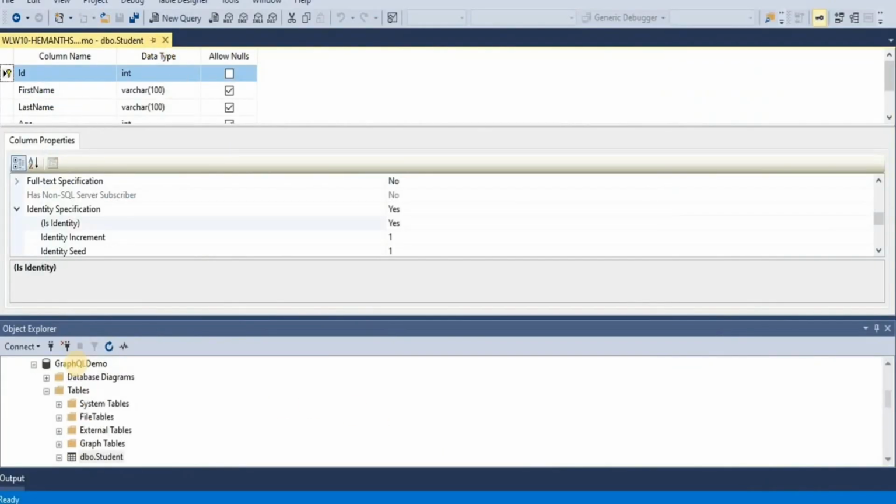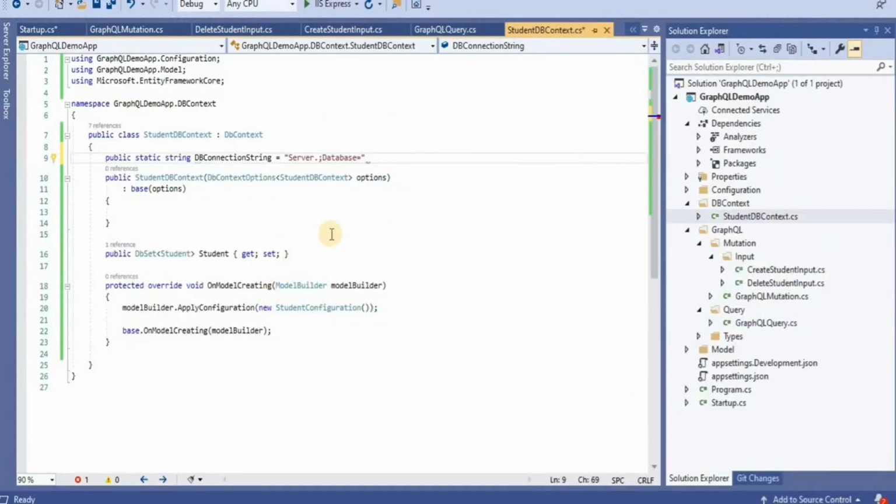GraphQL demo. We are using Windows authentication, so trusted connection equals true.